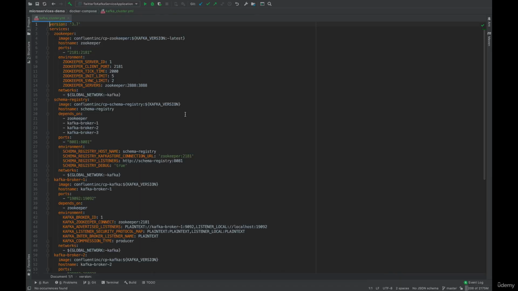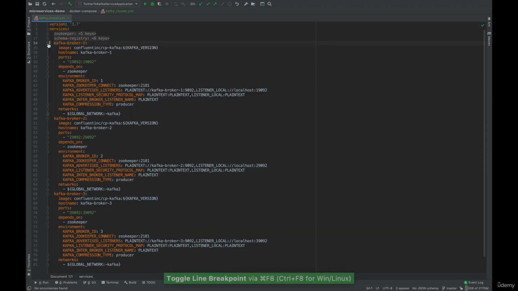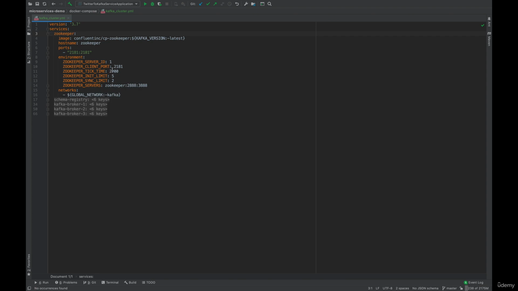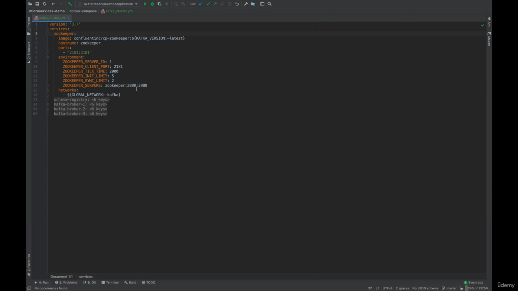Coming to the Kafka cluster YAML file, we see that we have one Zookeeper, one Schema registry, and 3 Kafka containers defined. Zookeeper is required to hold metadata for a cluster and plays a role in determining leader election and cluster health. But I want to remind you that in the coming releases of Kafka, Zookeeper is planned to be removed. It is early 2021 with the KIP-500 project. And then the leader election will be done inside the Kafka cluster itself, where the leader itself is responsible for the cluster health.